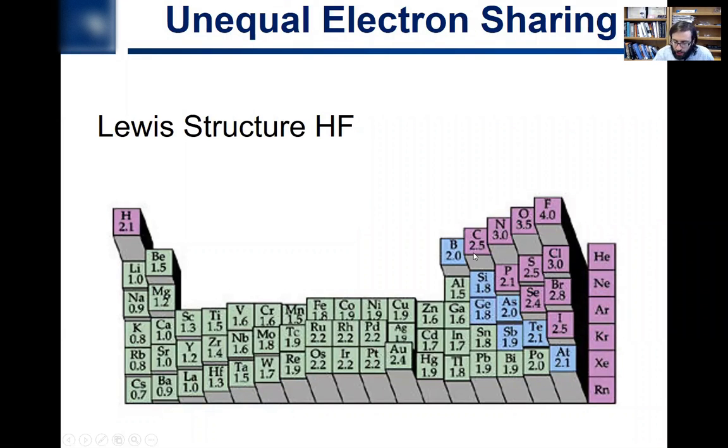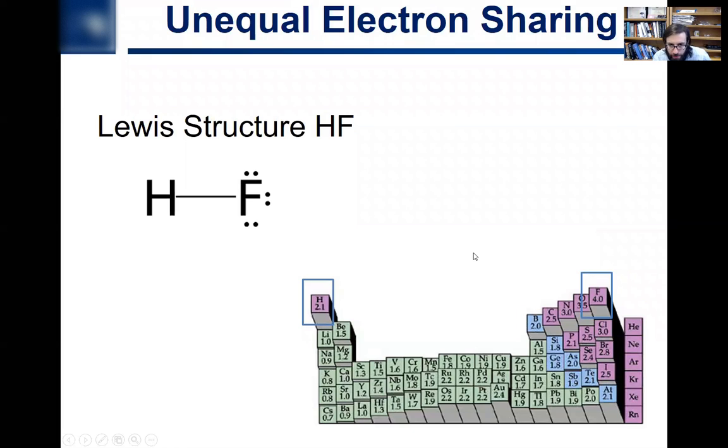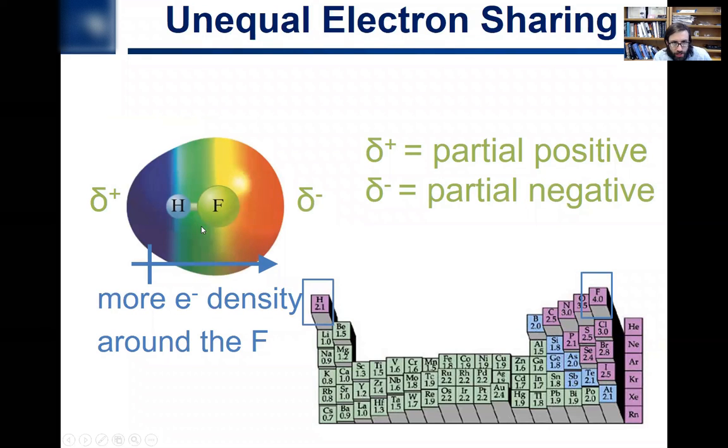So if you look at hydrogen fluoride, that's another similar type of example. Again, fluorine is more electronegative than hydrogen, so you're going even more so here. You have a delta electronegativity of 1.9, and so you're going to have more electron density going towards the fluorine. The fluorine is going to have a partially negative charge. We use this lowercase delta symbol to indicate partial charges. So we can put a delta minus charge on the fluorine and a delta positive charge on the hydrogen.